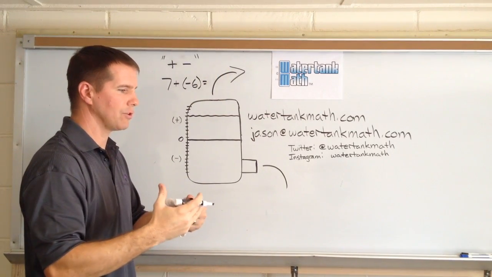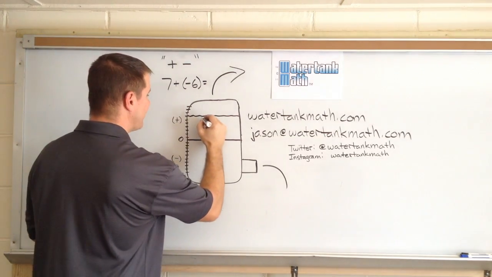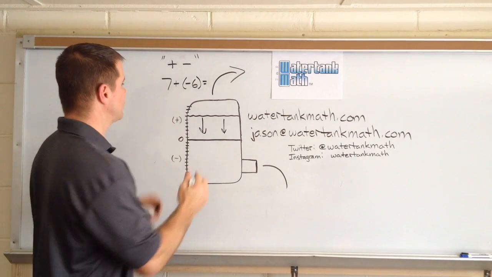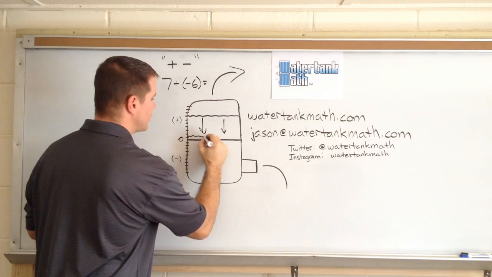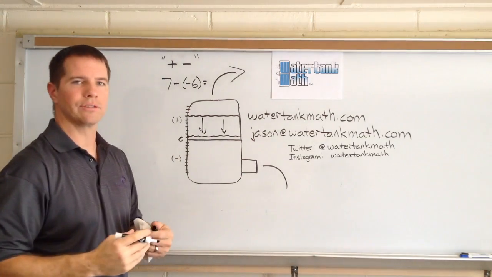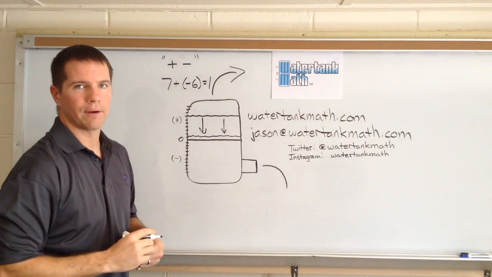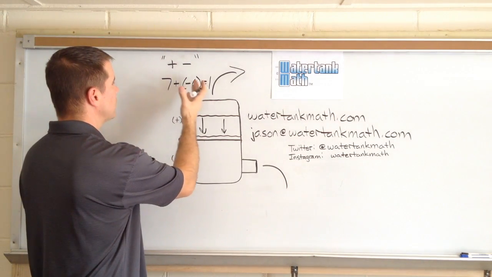If your dog or cat is drinking water out of the top of the toilet, I think most kids would understand that the water level is actually going to go which way? That's right, it's going to go down. So it's going to go down 6 units. So I'm going to go down 1, 2, 3, 4, 5, 6 units. That's going to put me at a positive 1. So 7 plus a negative 6 is going to be 1. All right, so that is the visualization on how a student can understand the plus a negative value.